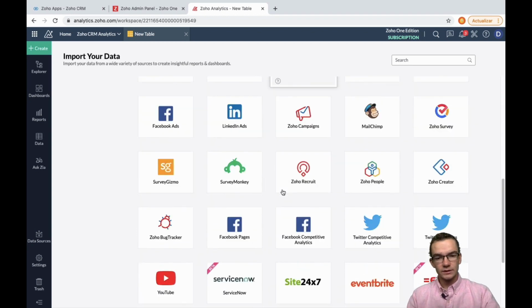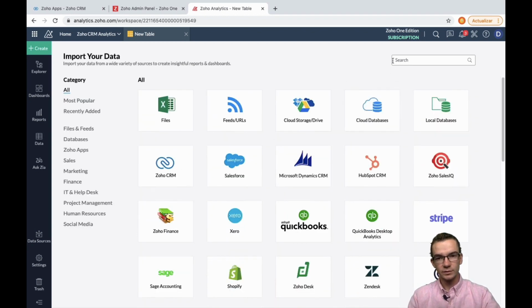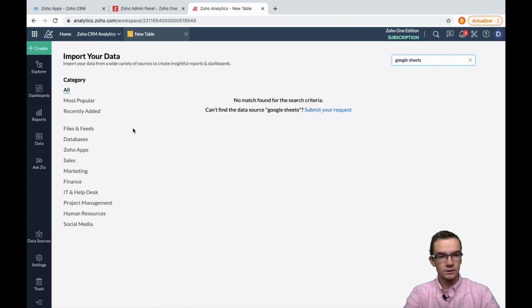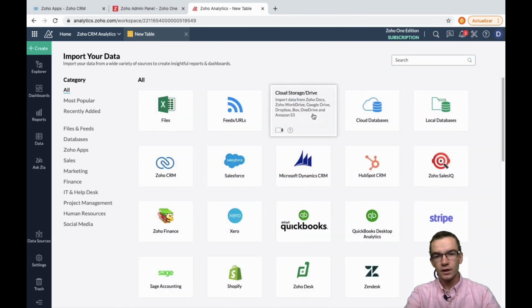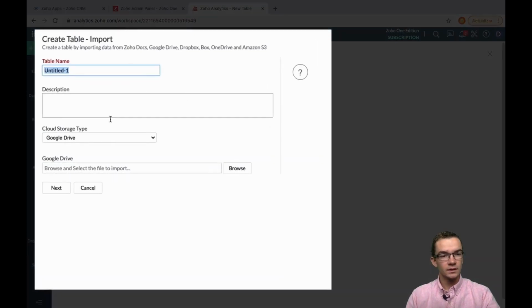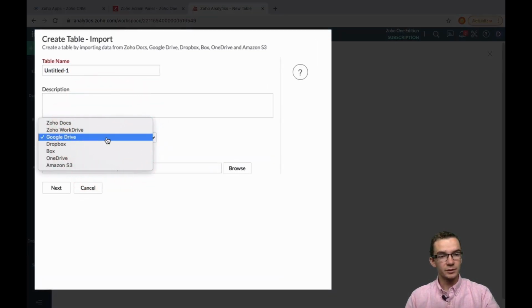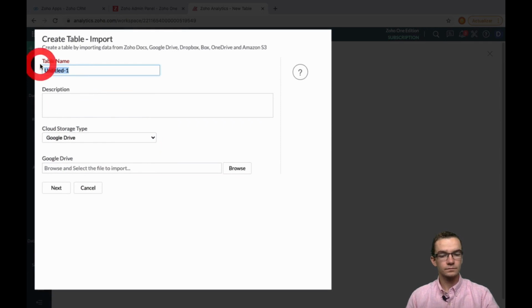Some pretty cool ones. One of the other pretty simple ones is Google Sheets. Oh yeah, it would just be cloud storage and Drive. So if you wanted something from your Google Drive, you can put sample spreadsheet, description, Google Drive.